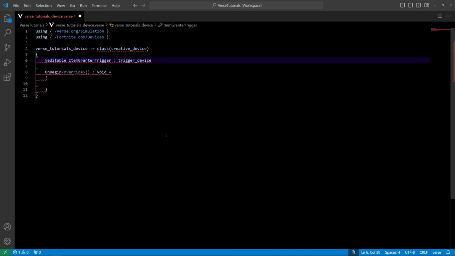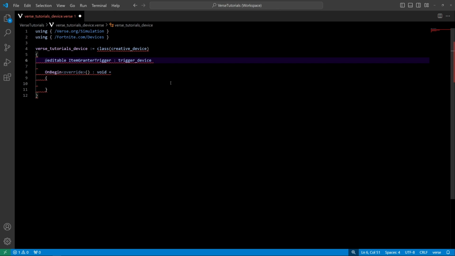And then last thing we need to do, and we'll get into this more in the future, but essentially with these creative device classes, they require us to initialize everything we want to access. So even though we will assign this trigger device inside of the editor to our code base, we still need to tell it that it's going to take up some amount of memory, or, I'm not exactly sure what the purpose of the concrete aspect of this is, and we'll talk about what concrete means later.